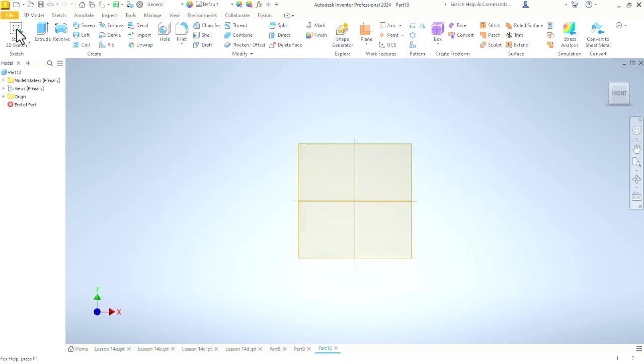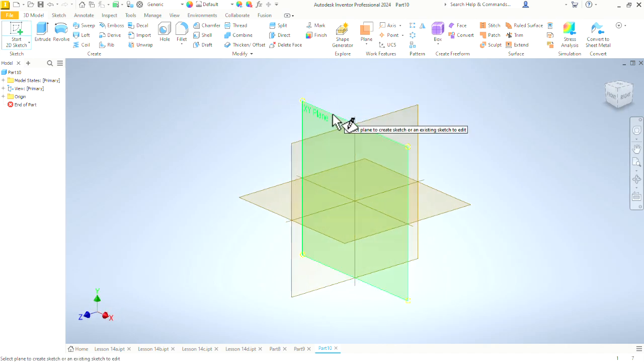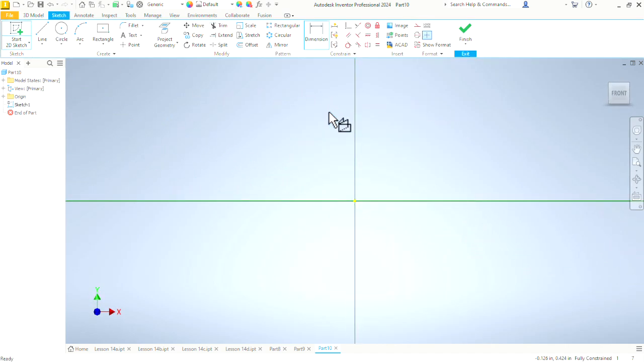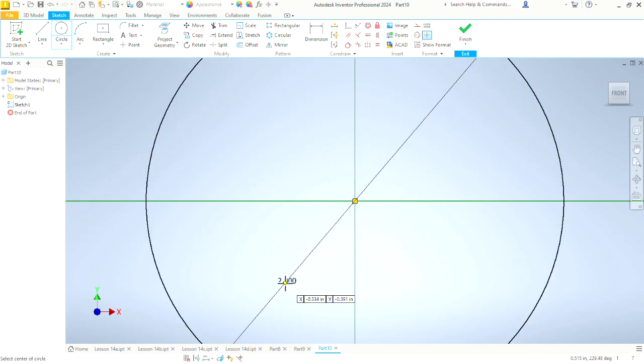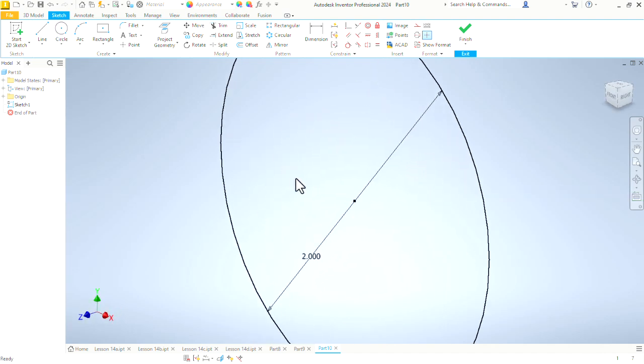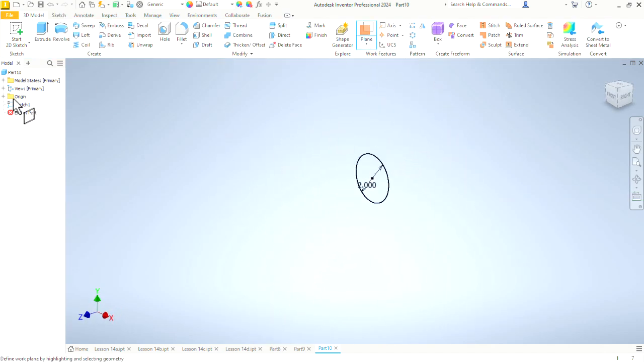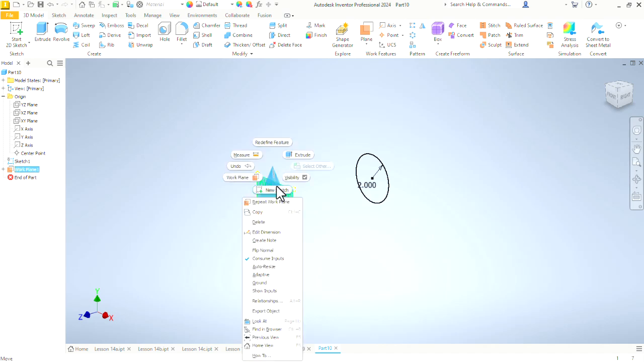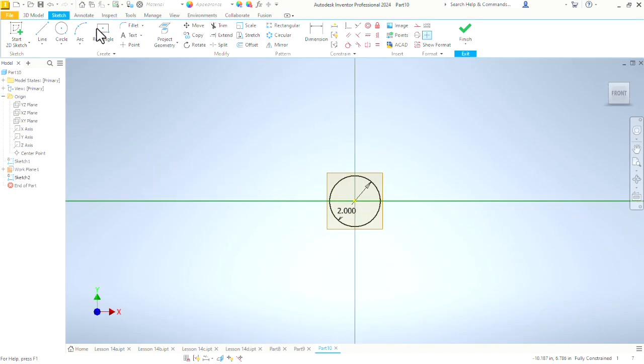In those first two examples, we used circles for both profiles. Now let's start a new sketch here. Let's draw a circle on this end. 2 inches is good. Close that. Finish sketch. Create our new plane again off of the XY plane. This time, when we sketch on that XY plane, let's use a rectangle.